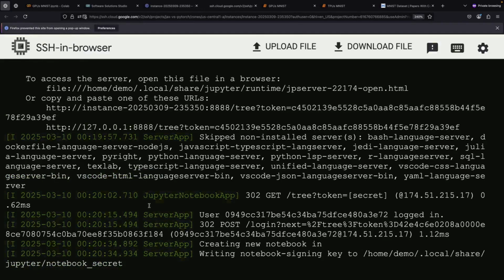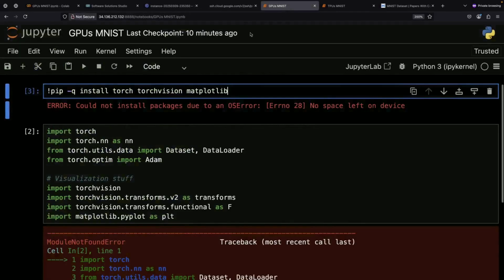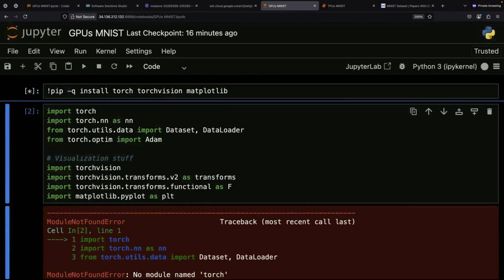After expanding the partition and file system, we retry our installations, which now proceed without issues.